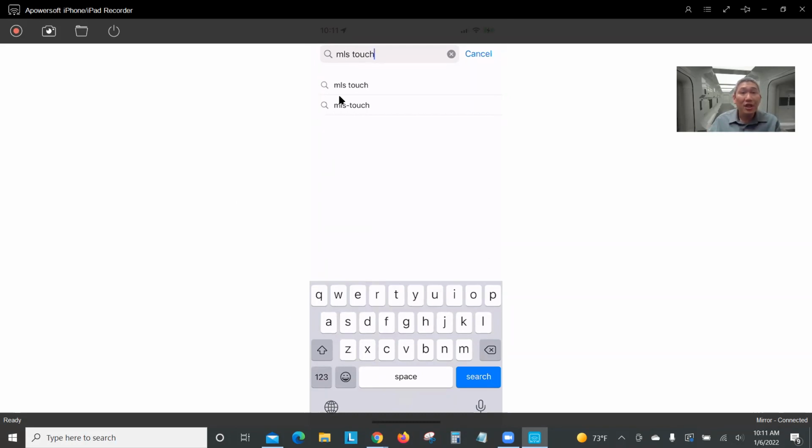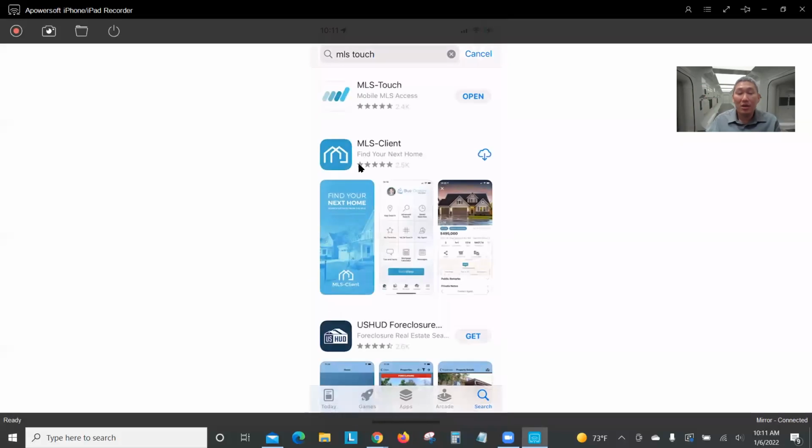And here are the suggestions. You can select either one. Just tap on the one. I tapped on the one on top, and make sure that you download the one with the diagonal bars, because sometimes you get advertisements and other apps here. You see that? So I already have it, so all I have to do is tap open, and it takes me right into the app.